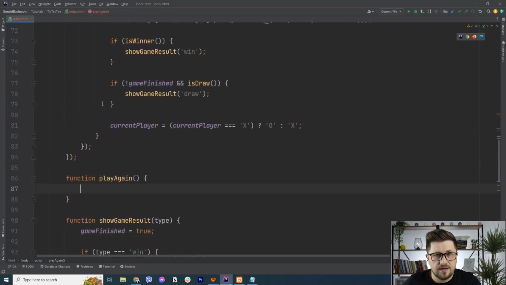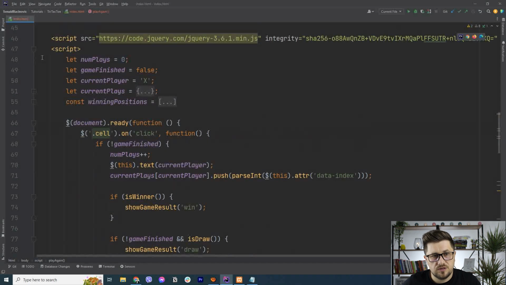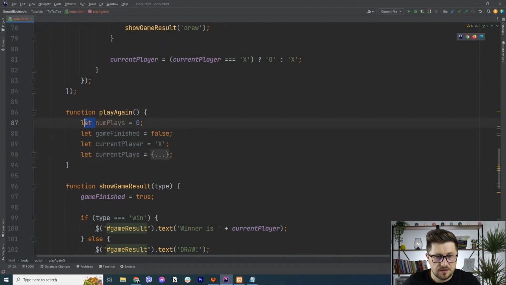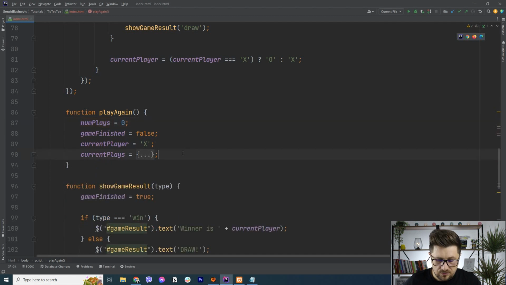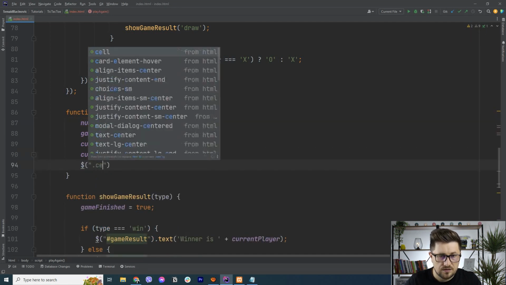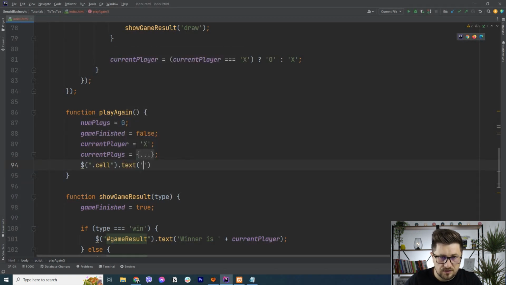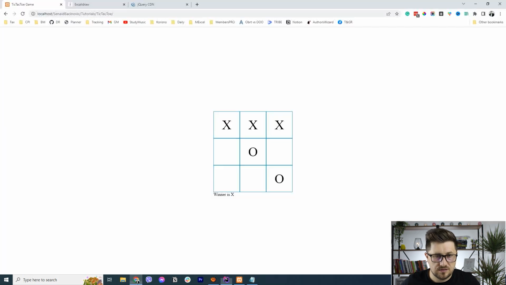And in order to play again, what we need to do is pretty much whatever we have here, we just need to set it again. So I'll just copy and paste, delete this, and that's it. Okay, that means that they can play again, and of course in the cell we need to clear the content, and same applies to the game result. Okay, so let's test it.